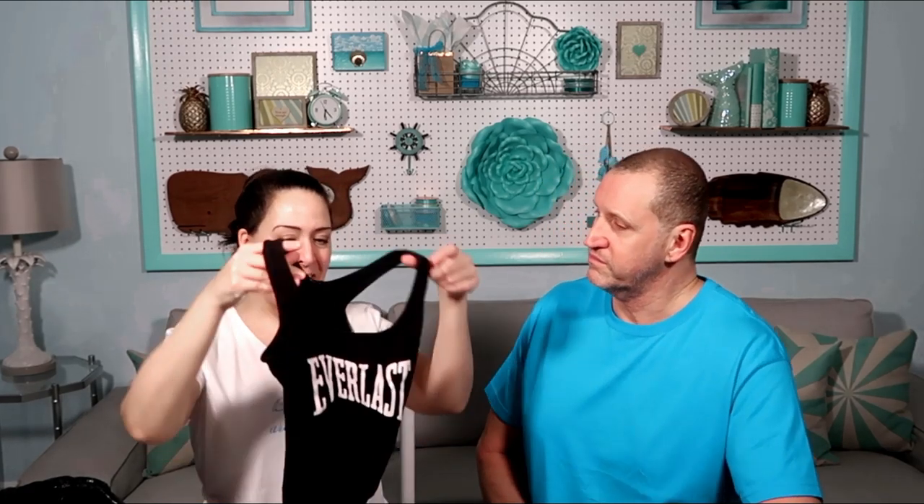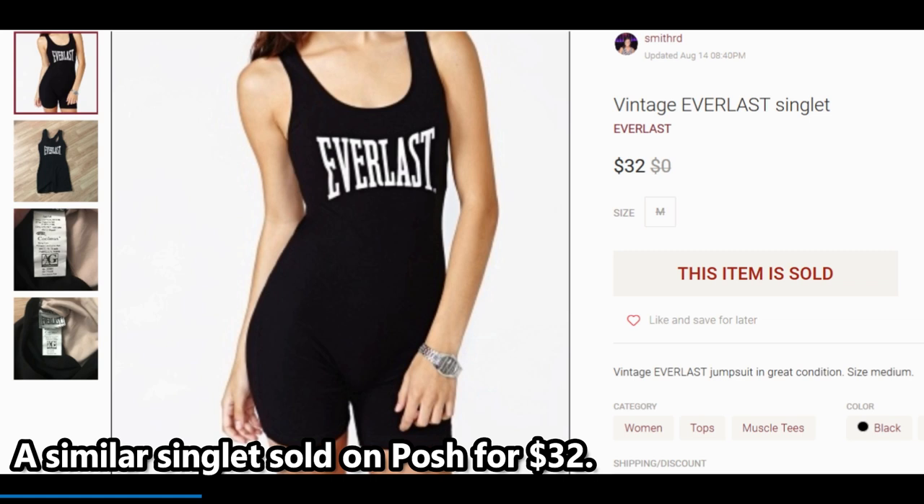It's amazing to me the amount of knowledge that's in your head — you knew by looking at that label that it might be worth more than it appears. Yes. Or I'm willing to take a risk. This is a singlet — a wrestling singlet by Everlast. The size is a small; it might be a women's small because it has a shelf bra. The spell-out lettering — that's called spell-out when it's spelled out — is a popular keyword for this kind of thing. Brands from Gap to Supreme with spell-out lettering do well.